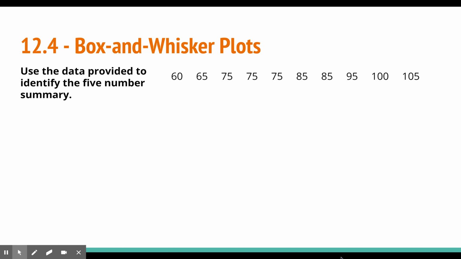All right, here we go. So we're going to use our data to identify the 5-number summary. If you notice about the data, it's already listed from smallest to largest, so I would like for you to write it down. Before we jump into anything, maybe you should be thinking about it. Maybe you should be pausing the video right now and thinking about, can I identify my min, my Q1, my median, my Q3, and my max? Try it out before I jump into things. So pause right here before I even start talking about it, and come back in just a moment.